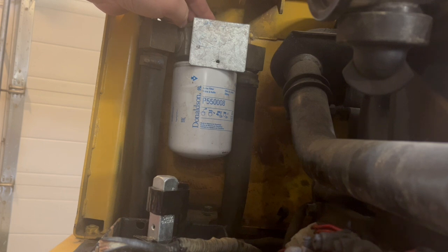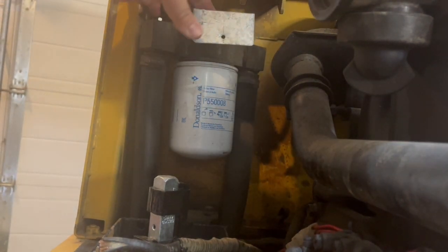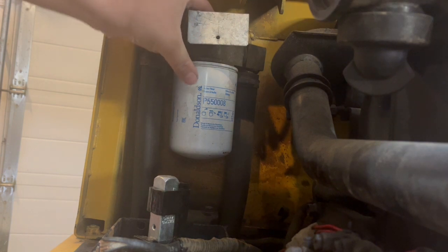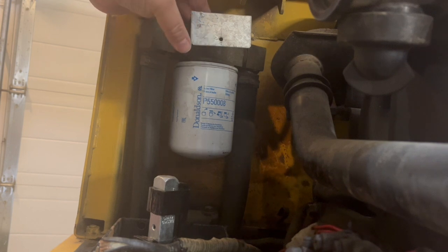Because it just sits in the back. Yeah, I don't know. I might have to go out a little bit more than that. Yeah, let me adjust that. Yeah, I think that's better. I made it bigger so it'll stick out further. So now I just got to drill that hole in there and it'll stick out from the oil filter. Somebody goes to change this, which usually don't change them for a few years. It's a hydraulic oil. They'll just have to take that off or take this bracket off. Not a big deal. So let me drill a hole in there. And put the bolt back in. We got our mounting plate.